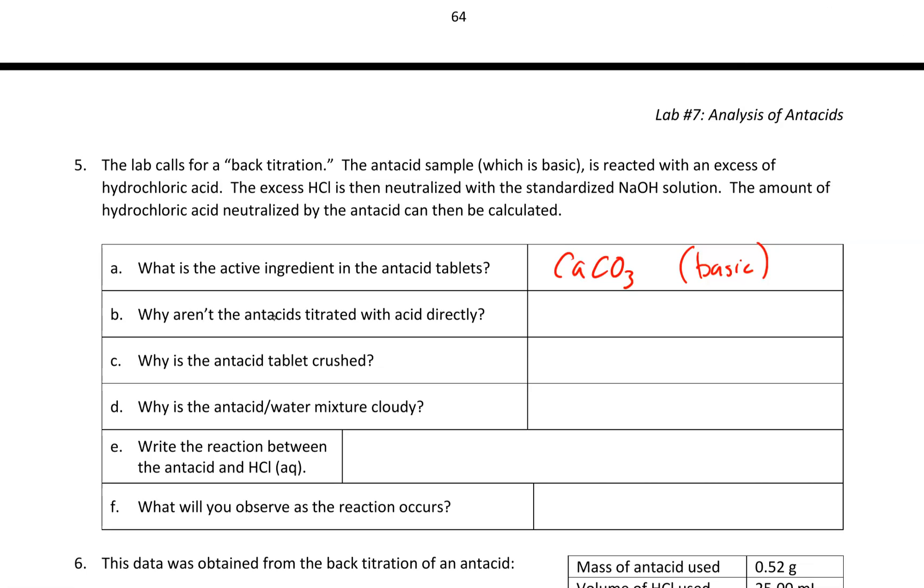We don't want to titrate calcium carbonate directly because it contains buffers. Carbonate ion can become hydrogen carbonate. It's just going to make our entire titration more difficult to follow. Buffers, as you might remember from like a bio class or from 10th grade chemistry, are going to resist changes in pH. And to run a titration, I need changes in pH. So we kind of have two concepts that are at odds with one another.